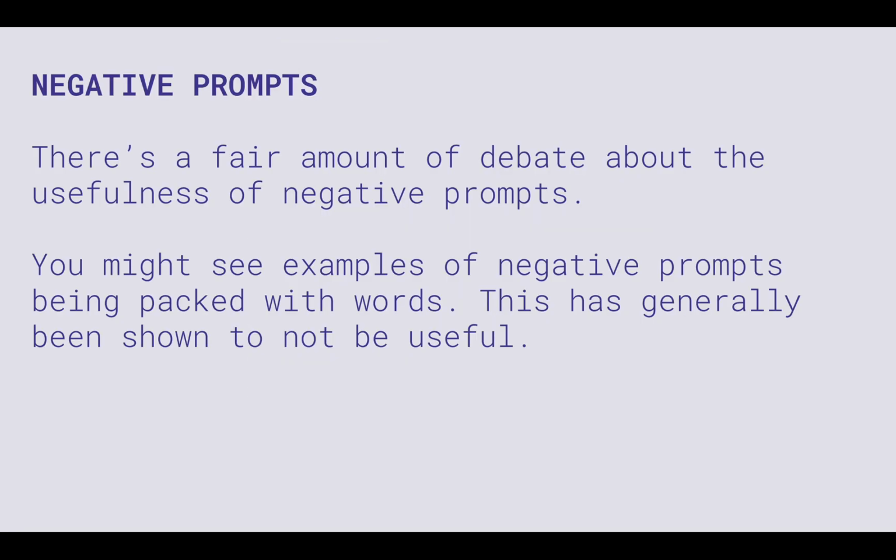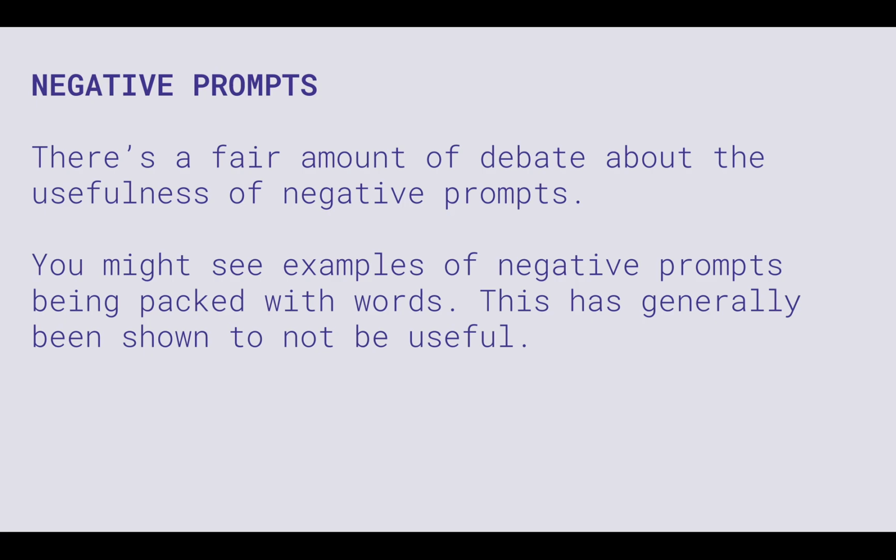So negative prompts are kind of the idea of the opposite of our text prompt. Our text prompt is what we want to see in the image. A negative prompt will be what we don't want to see in the image. There's been a lot of debate over the past couple years on exactly how negative prompts work or the right way to write them. If you Google negative prompts, you'll see lots of people who jam 100 words into their negative prompt. Stuff like ugly, deformed, legless, armless, 7 fingers, all this sort of stuff.